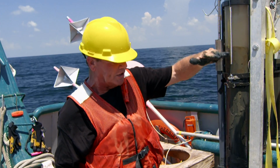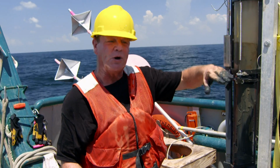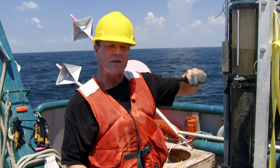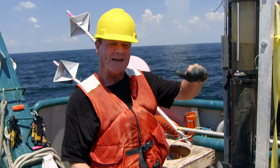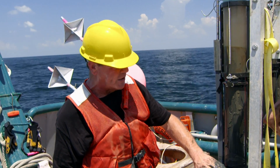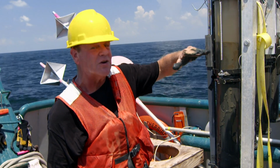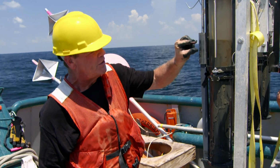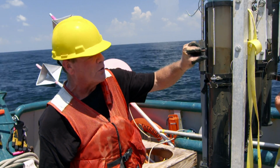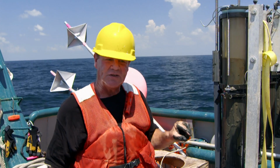What this is essentially is a record of history, or you could view it as a history book where you can peel back the layers or turn the pages back in the history of the Gulf of Mexico. So this could be anywhere from a couple of hundred years to present, each layer denoting a certain time. The Deepwater Horizon is going to be the uppermost window of time that is accumulated in this sediment core.